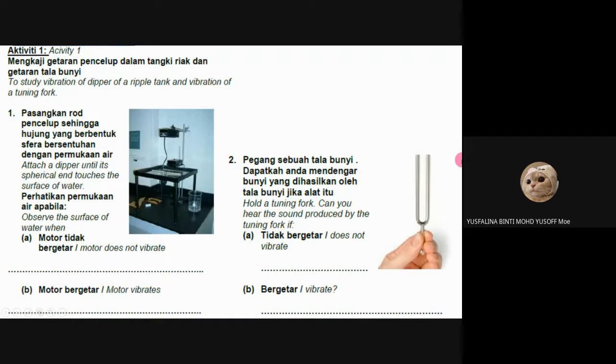Okay, for this one, it says you have to attach a dipper until it's spherical and touches the surface of water. So you have to observe the surface of water when the motor does not vibrate. When the motor does not vibrate, the water will be calm. So what happens when the motor vibrates? The water will move up and down.